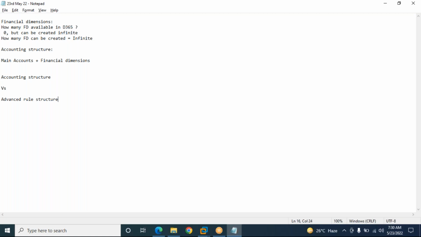What is the difference between accounting structure and advanced rule structure? Because you are going to face this question in interviews. It is a must. This is straight away, like the interview questions are leaked. Now you need to answer. What is the difference between accounting structure versus advanced rule structure?